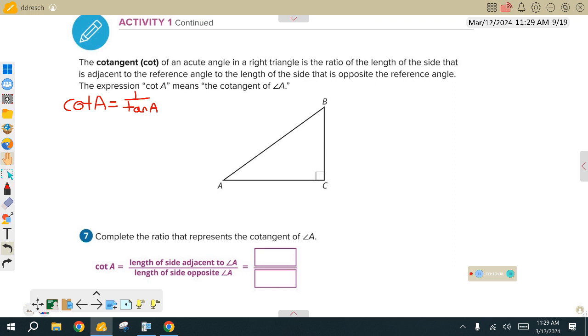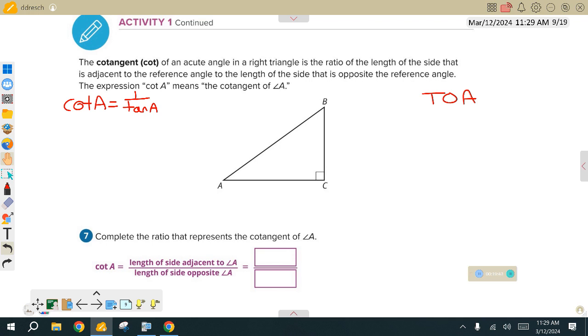There's no mnemonic device I'm giving you today. There's not a great mnemonic device, like I said, with SOHCAHTOA. In SOHCAHTOA, we can kind of remember tangent is opposite over adjacent. For cotangent, I'll throw out 2 new ones with you Wednesday, Thursday. There's no stellar mnemonic device for those. But for cotangent, I want you to remember it's the reciprocal of tangent. Now, what do I mean by the reciprocal of tangent? Well, if tangent is opposite over adjacent, what's the reciprocal of that?